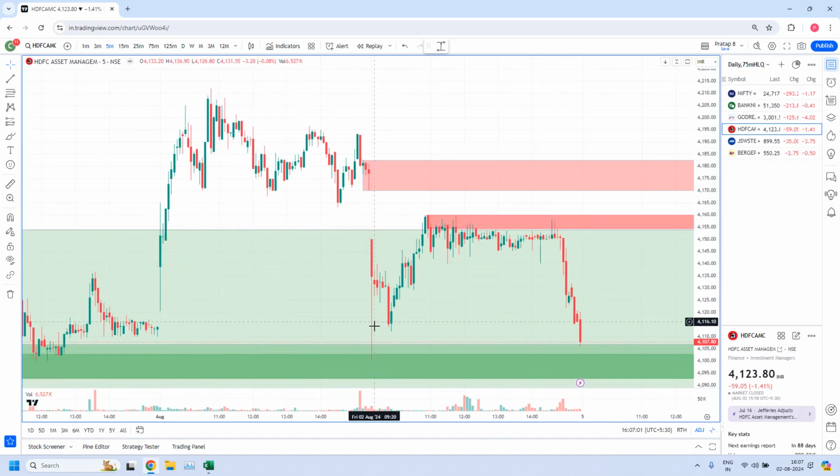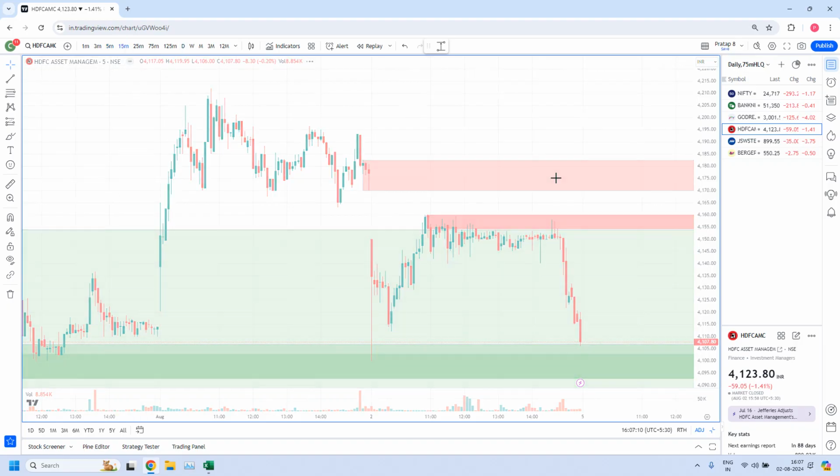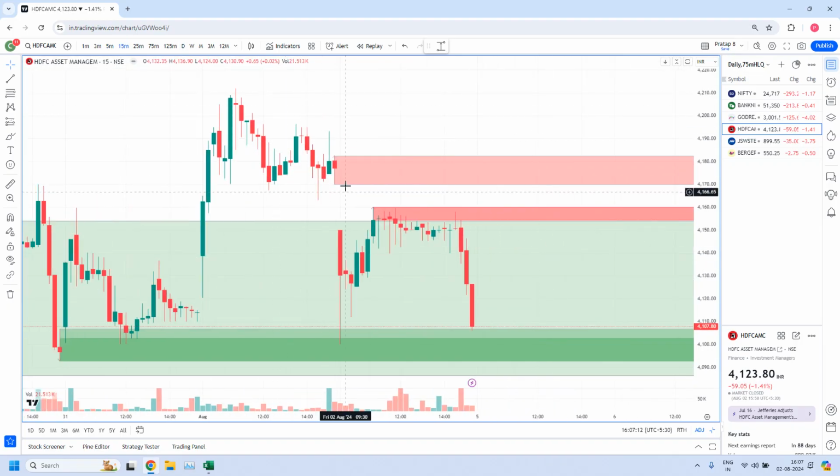See today what happened? In the 9:15 candle, the prices entered into the zone. It gave a trade, and then after that it moved. This is the 15 minutes target. We have an ERC candle, base candle, and a drop candle with a gap. We have a gap here. But prices never reached this 15-minute zone.